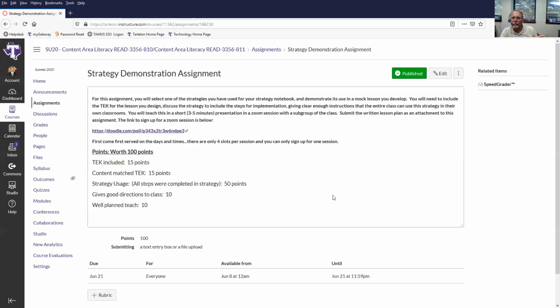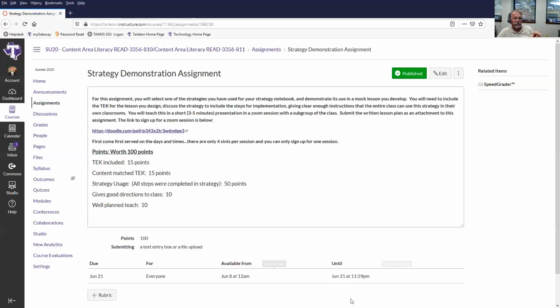You need to sign up for a time. I think I've got 2 students who haven't signed up yet. Once everybody's signed up, I will send out the links for each group, because some of you, when you clicked accept, it disappeared and it didn't load into your calendar, which is what it's supposed to do.